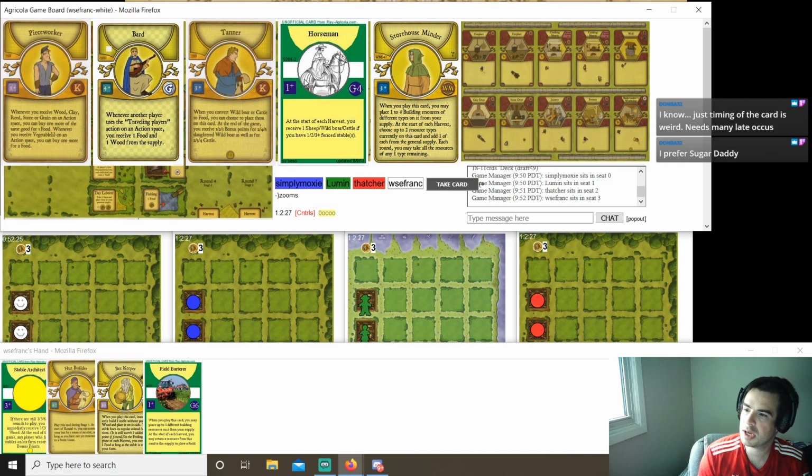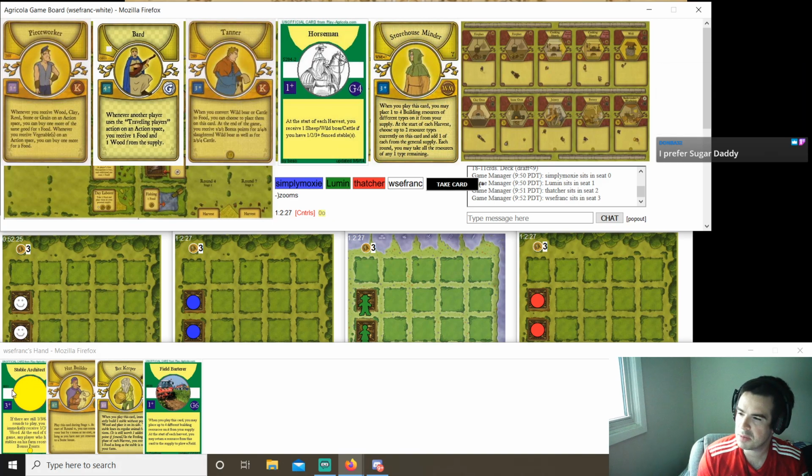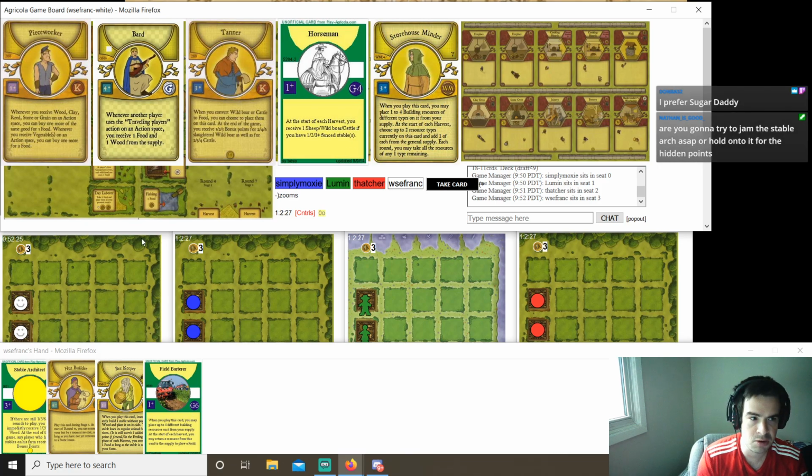I mean, obviously, I think we want to build a cooking hearth if we take Horseman. And we know Equestrian will want to build a cooking hearth. So I have to decide what the timing of my occupations is. Honestly, this could be a storehouse minder game. The only issue with it is we have 3 ox to play in the early game. Field barter is okay with storehouse minder. Getting 1 extra is a bit easier with storehouse minder to set up field barter. But am I going to try to jam it ASAP or hold on to it?